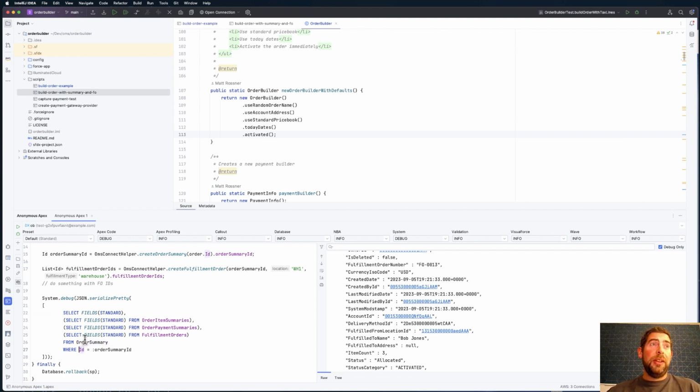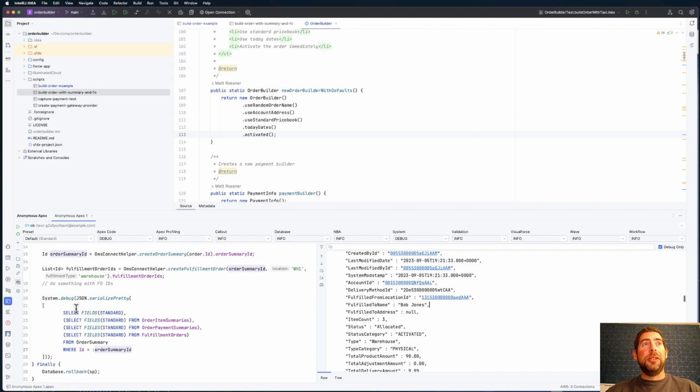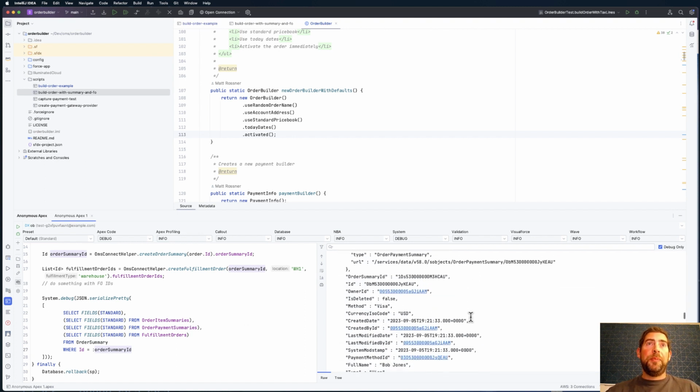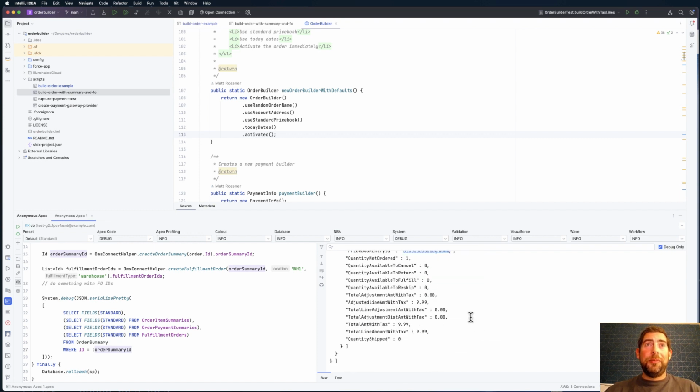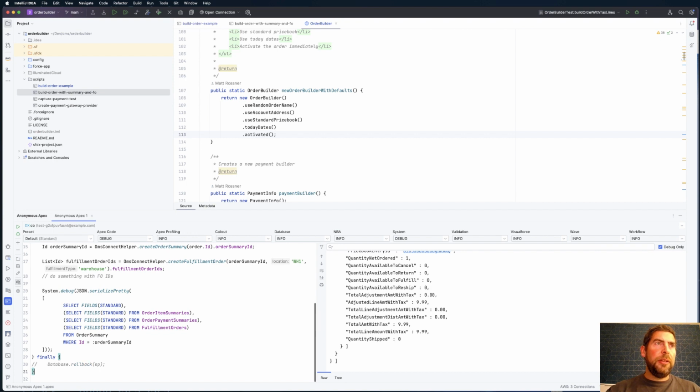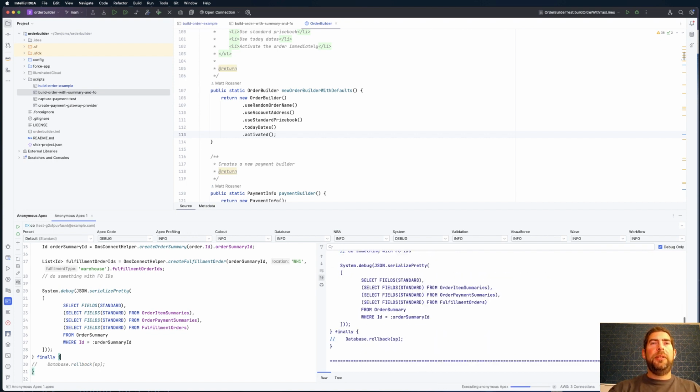I'm not limited to one query. I could write maybe 2 or 3 queries to get everything I want. And again, I wouldn't do a select all like I'm doing here. I would pick the fields that interest me, but everything is here. So I like that. I can go through a few iterations, but let's commit this and let's actually create this thing.